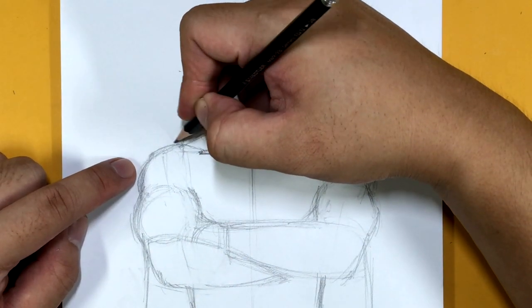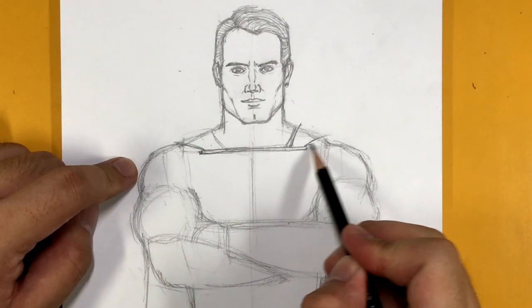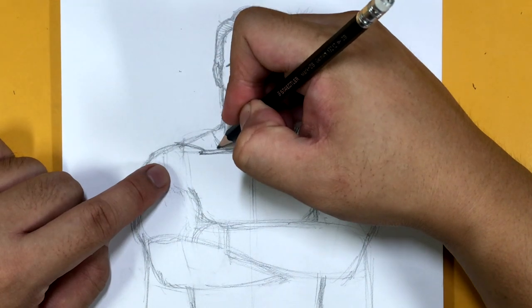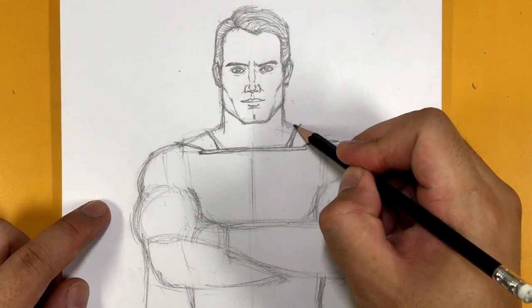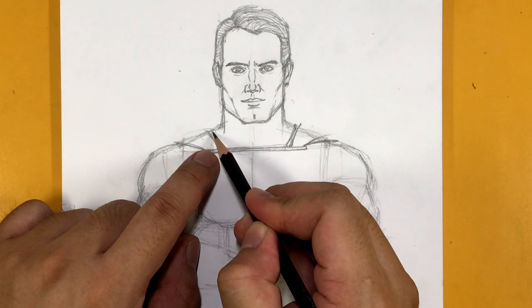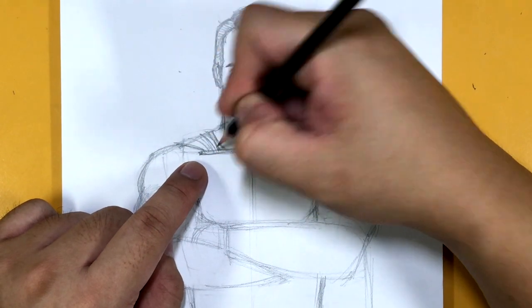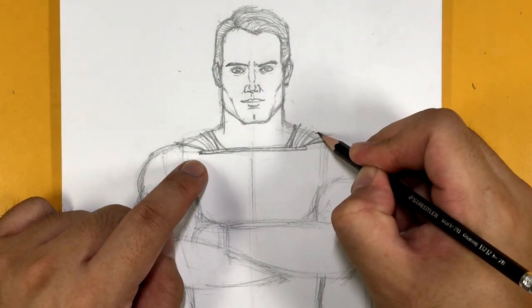Cape goes over the shoulder, goes this way. Cape actually goes this way as well. Okay, and then like this. So here, this area right here is like blue, and then here's the red of the cape, and it sort of goes over the shoulder like this.